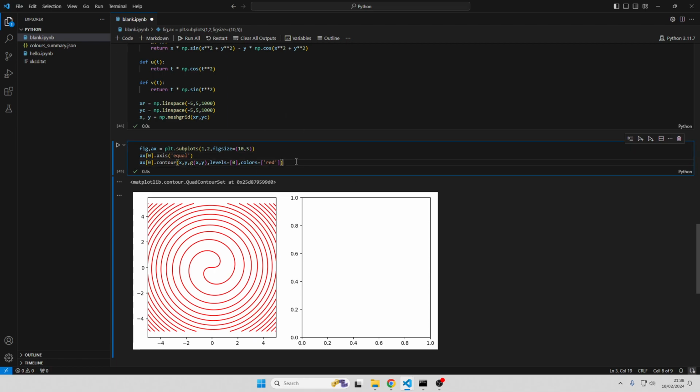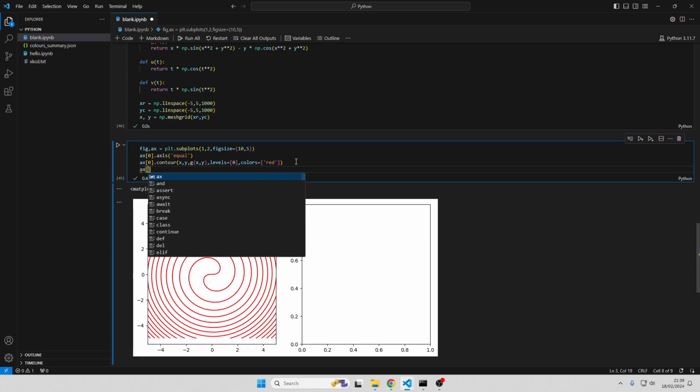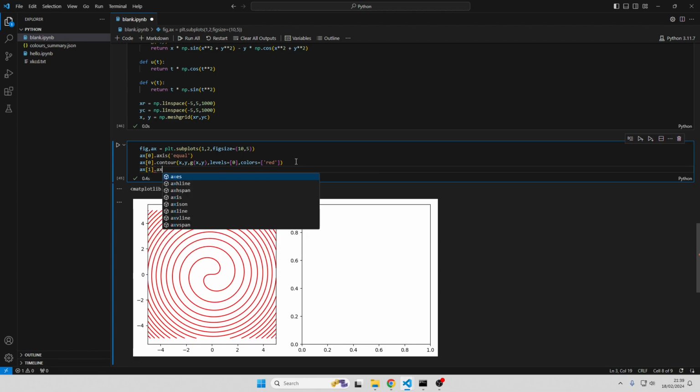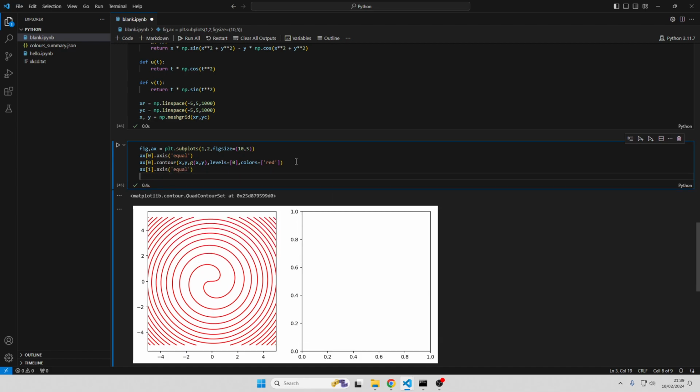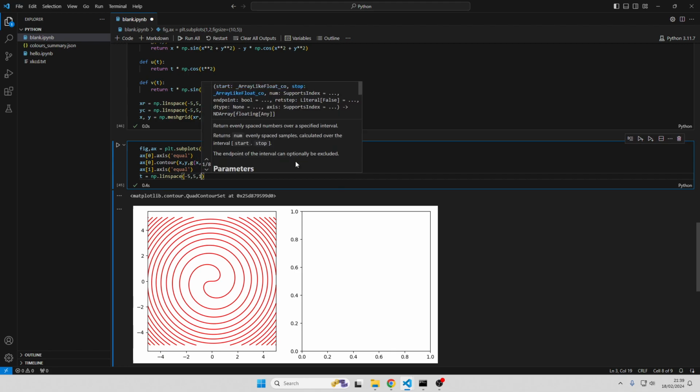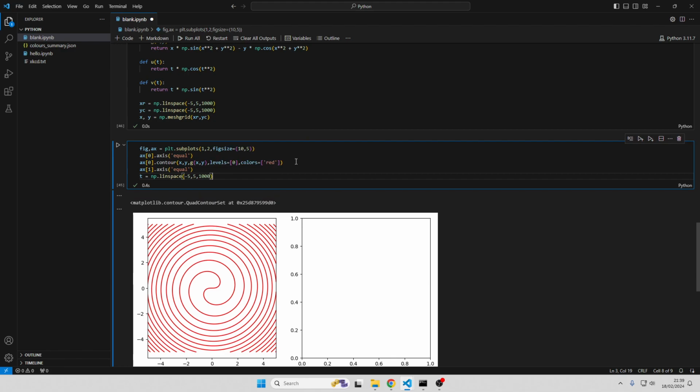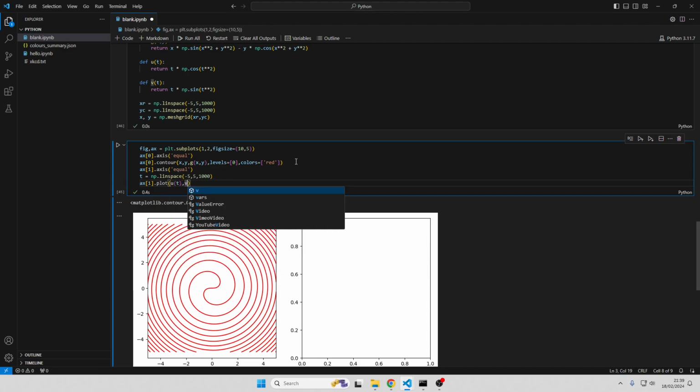Okay, so now on the right hand side, we'll again set the x and y scales to be the same, and then we're going to let t run from -5 to 5, and then plot u of t and v of t.